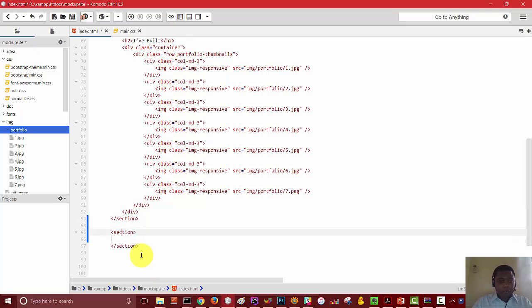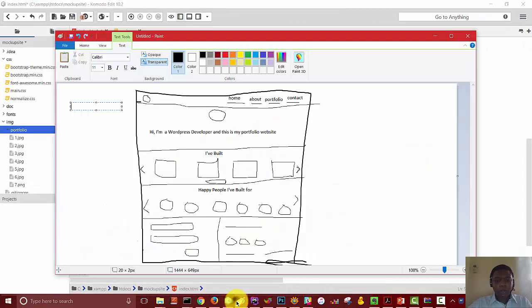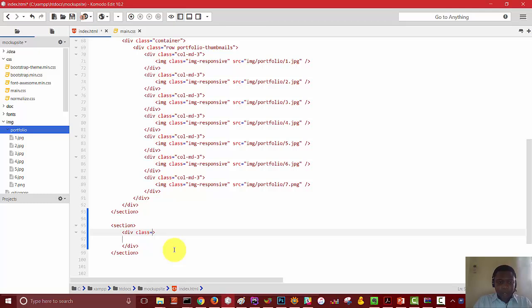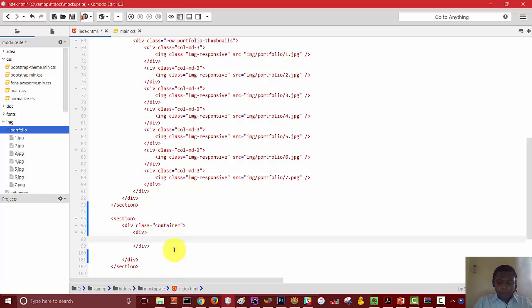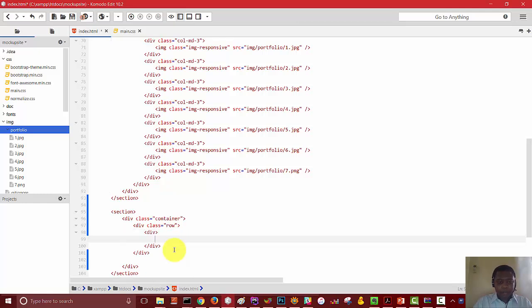Section: people giving us money. In fact, that's what we're going to call it, people giving us money. This is meant to be our client section, but we're going to change it to wonderful people that enrich our pockets. Okay, so div class. We're going to make it a container too. Container div class role div.